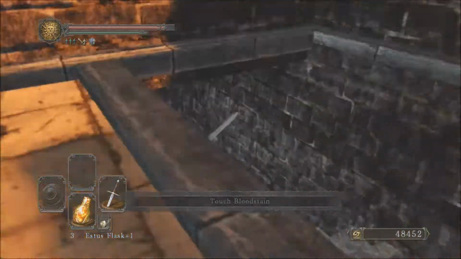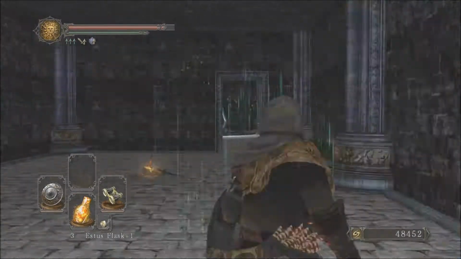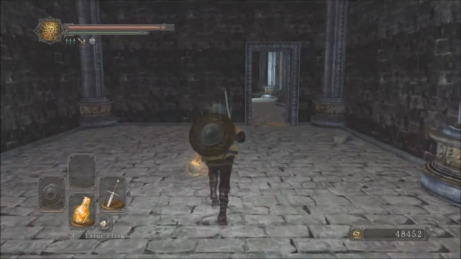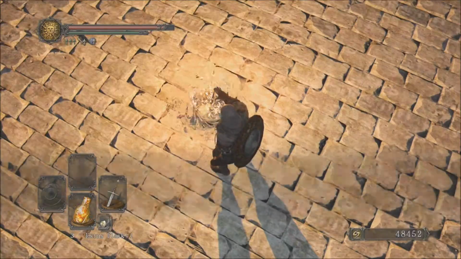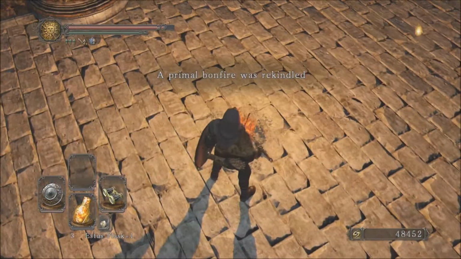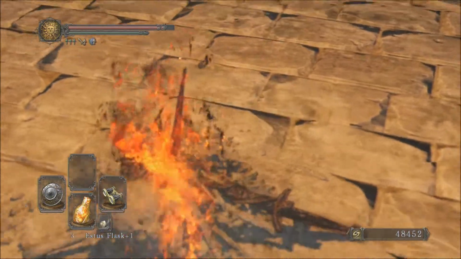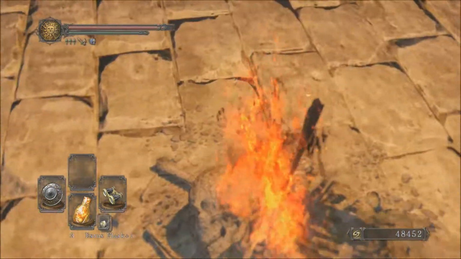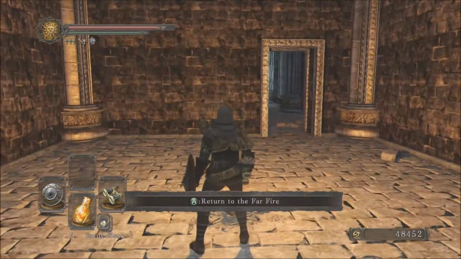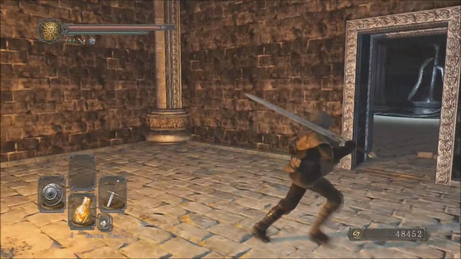Now, in this next area, that place behind us, that next door, that's the DLC. I'm not going to go there yet. I want to wait a while. But this is a primal bonfire. What exactly that is, I'm not sure. I guess it's one of the oldest bonfires in existence or something. We also have the bones sort of broken and hanging down there. I guess it looks old. You cannot warp to this bonfire, by the way, only from this bonfire back to the far fire, which we will do now.